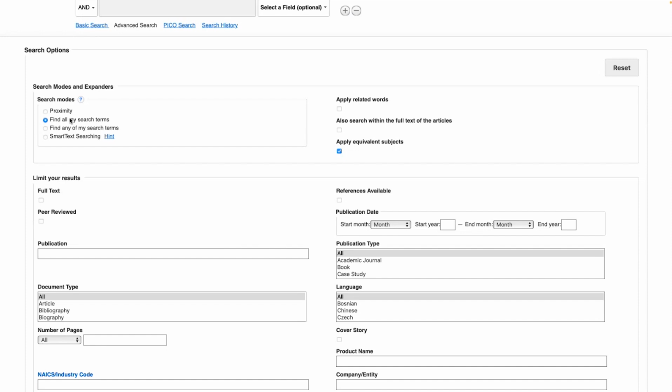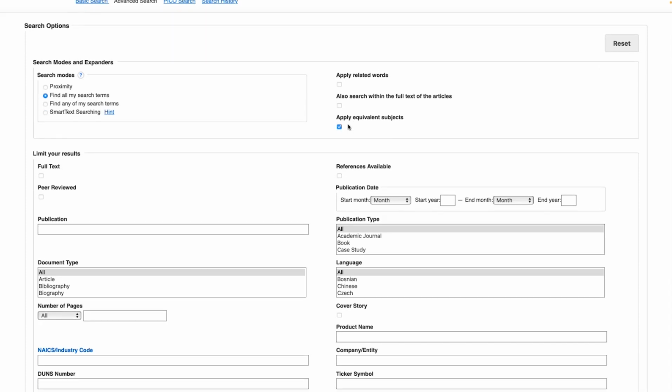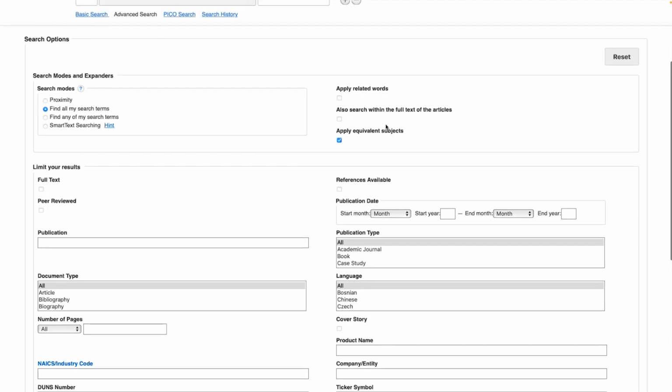So as long as it finds my search term within 5 words of each other, it will bring those results back. And I've also got the apply equivalent subject option checked as well. So for example, if I was searching for something like global warming, it would bring back climate change, aviation.